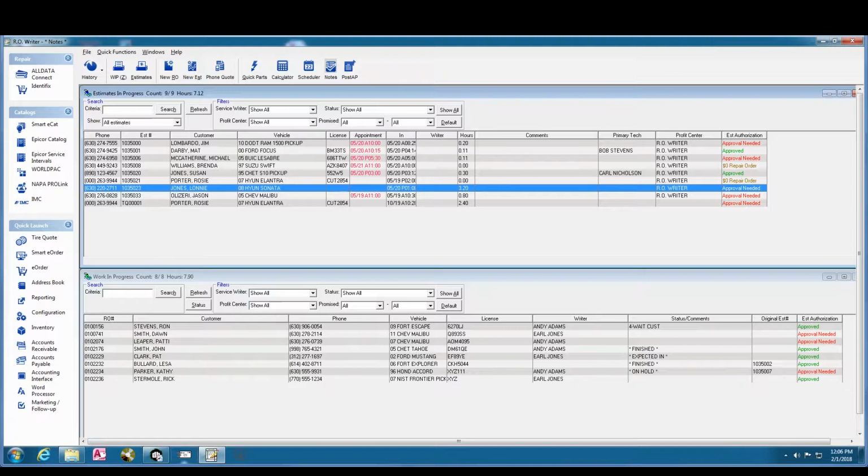So with that as the preamble, we're going to jump into the conversation. As we're talking about starting new tickets and working with customers and vehicles, what we're really talking about is up here at the top of the screen, where I've got two icons on my toolbar, new repair order and new estimate. These would be ways that we could start a new ticket. We'll finish up our conversation with the third option there where it says phone quote today, but primarily we're looking at new RO and new EST.